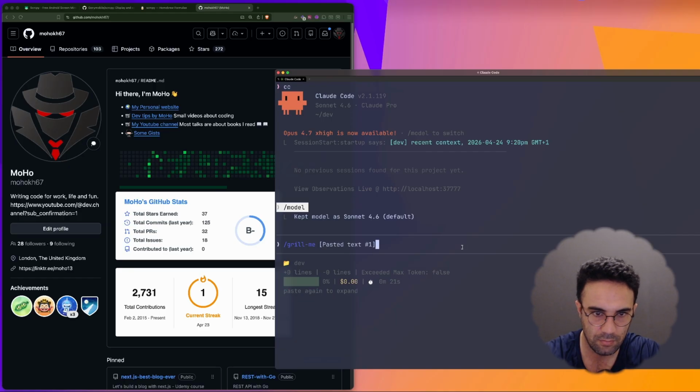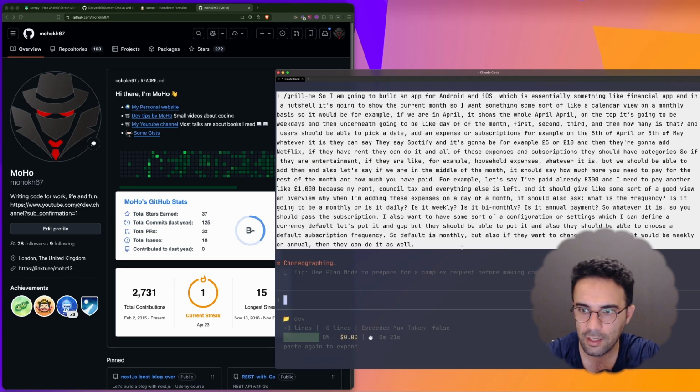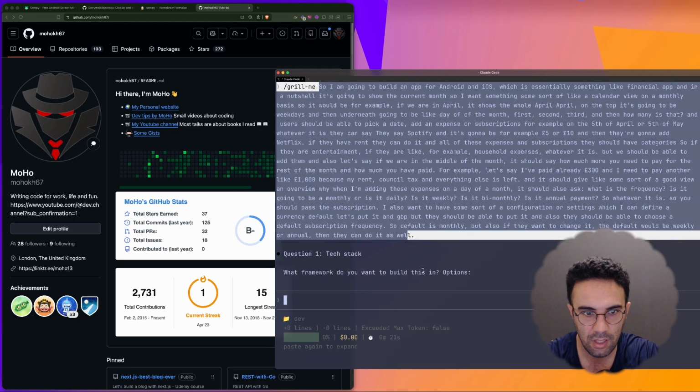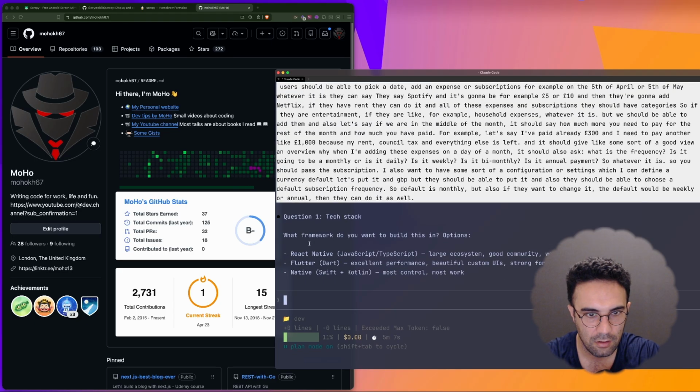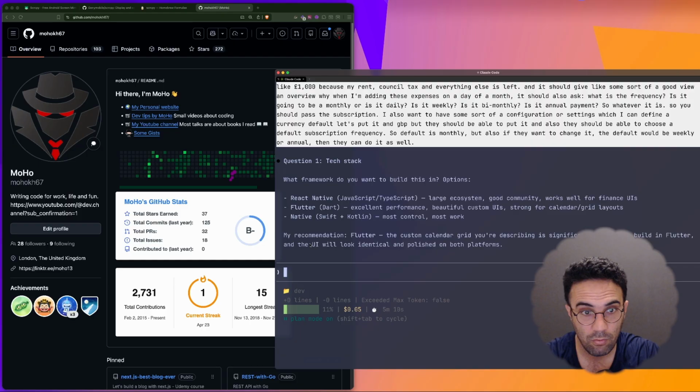Okay, so let's begin. Whatever I said, basically all of them are here. What framework do you want to build this in? Options: React Native, Flutter, and native.